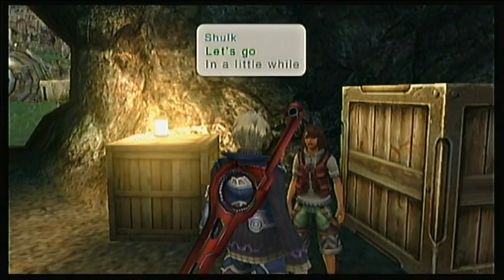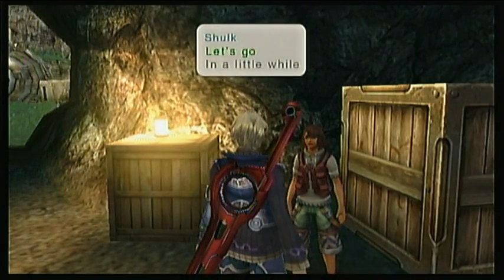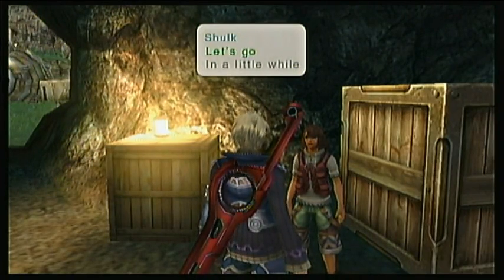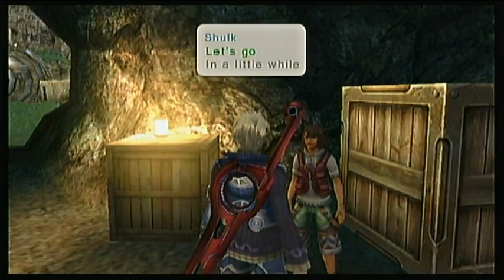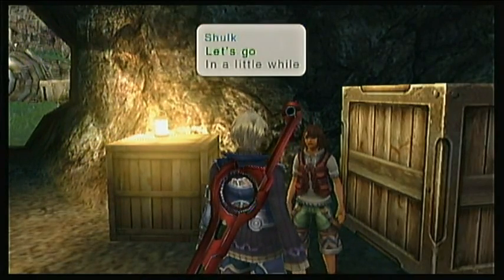Once you say let's go, any side quest that is left undone in the refugee camp will indeed expire. So, if there's still side quests you need to do at the refugee camp, go ahead and do them right now. Personally, I don't have anything else left to do at the refugee camp, so let's go.